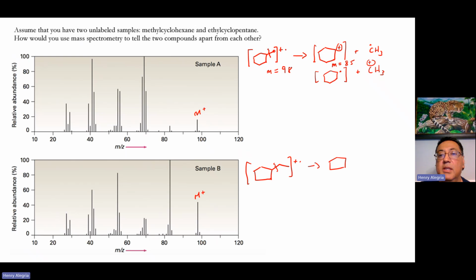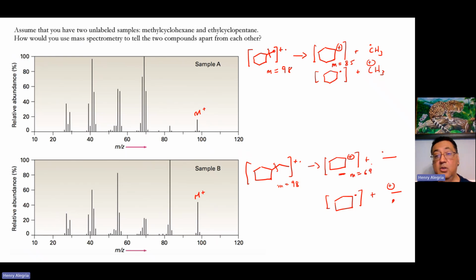In the case of the second one, same fragmentation we would expect there. So that would end up yielding this secondary carbocation and this primary radical most likely. Again, just for completeness' sake, there is a possibility that that is the radical and that is the carbocation. But again, a secondary carbocation here is more stable than a primary here. So we'd expect it to be the first one. What would be the mass here? In this case, I've lost a 2 carbon unit, which is 29. So therefore, again, mass here is 98. If I subtract 29 from that, that would be 69.